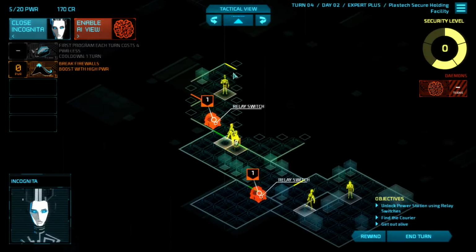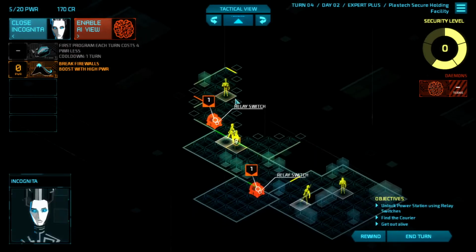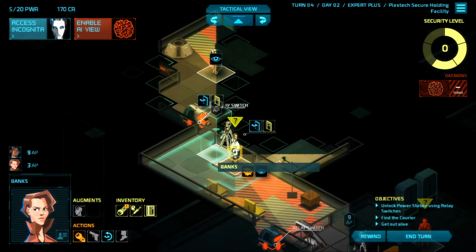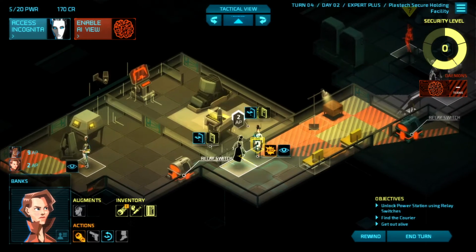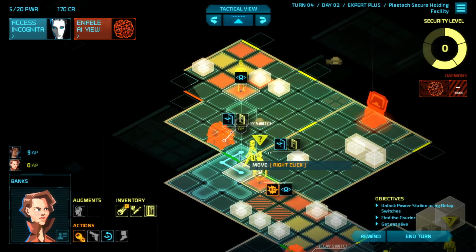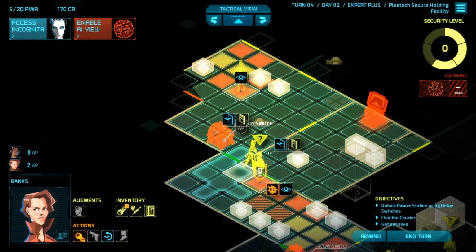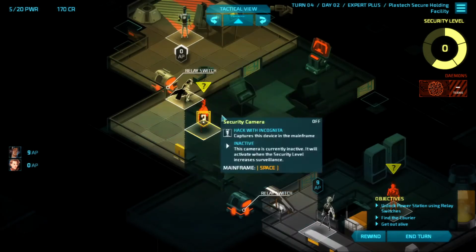Okay, this is the prototype security. I think it's the one that we hacked. It could be another. No, he's got 0. This must be the one. So he's coming back here. Okay. There's a camera there, but it's not on. So I can hide here and ambush this guy. And that's pretty much the only way to be safe, right? So we're gonna do that.